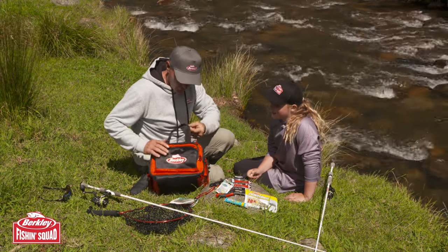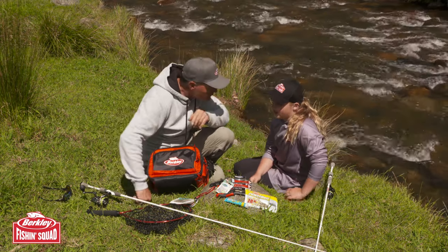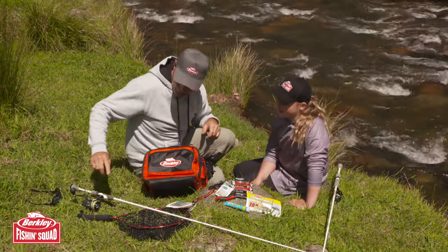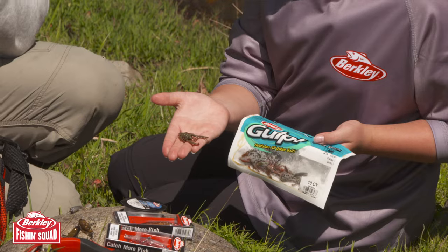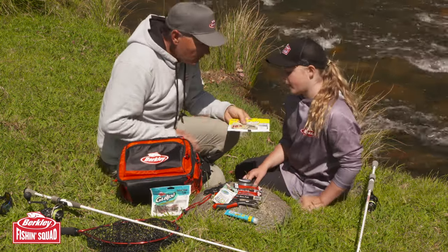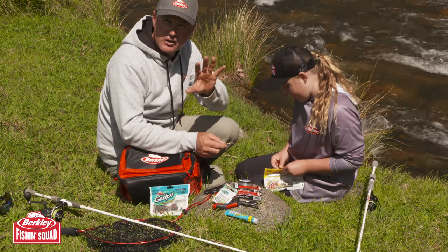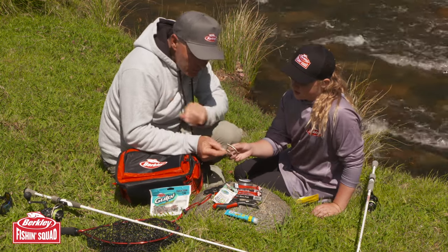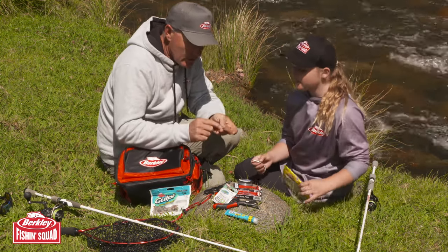All right Stella let's have a look and see what's in your trout kit. You've got a pretty cool little bag that you can walk along the bank with. We've got a net - that's important because the current is so strong they're really hard to net. We've got some soft plastics - that's like a little creature-y looking one, got little legs and heavily scented. But I noticed you've been going with this one - looks like a little tiny fish. We change the size a little bit just for these creek trout. If we're chasing bigger trout we might go with that big one but we cut it down with scissors to make it smaller - get it the right size profile.